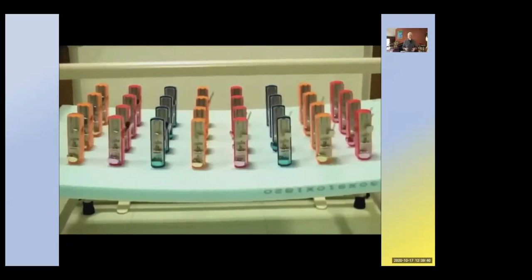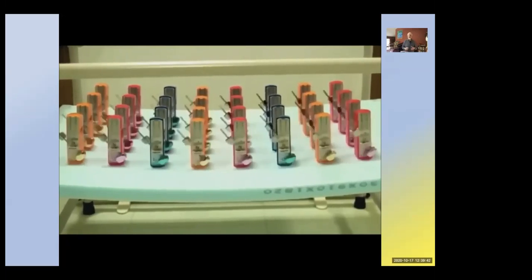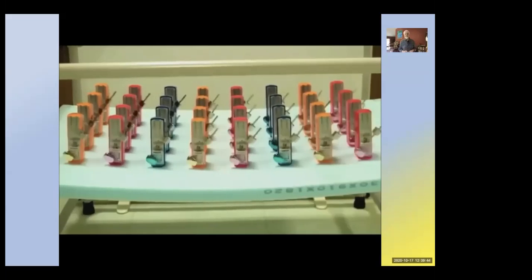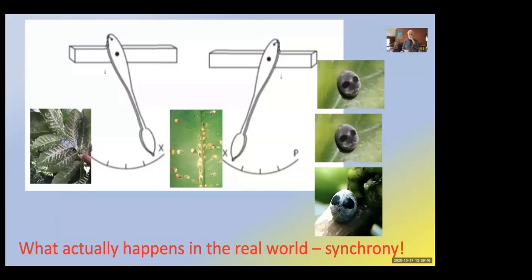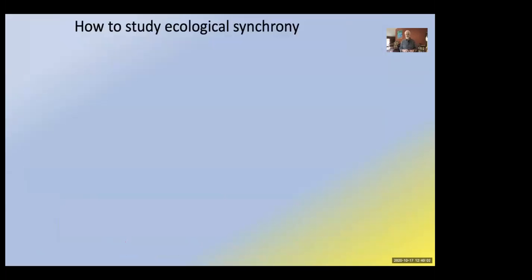And this is a process that works sort of all the time. So what we have in the real world, these are oscillators that are coupled with one another. Now, do they behave in the same way? And well, the point of this work that I'm presenting to you today is how can we study how they might work in that particular way.